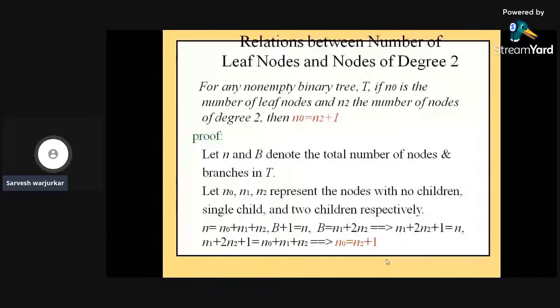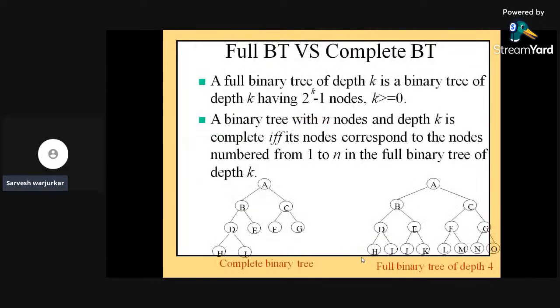The property or characteristic of a binary tree says that every node should not exceed more than 2 children. At most 2 children will be there. What is that, at most 2 children? It means the nodes should not have more than 2 children. It may be 0, it may be a single child, it may be 2 children. It belongs to the binary tree.